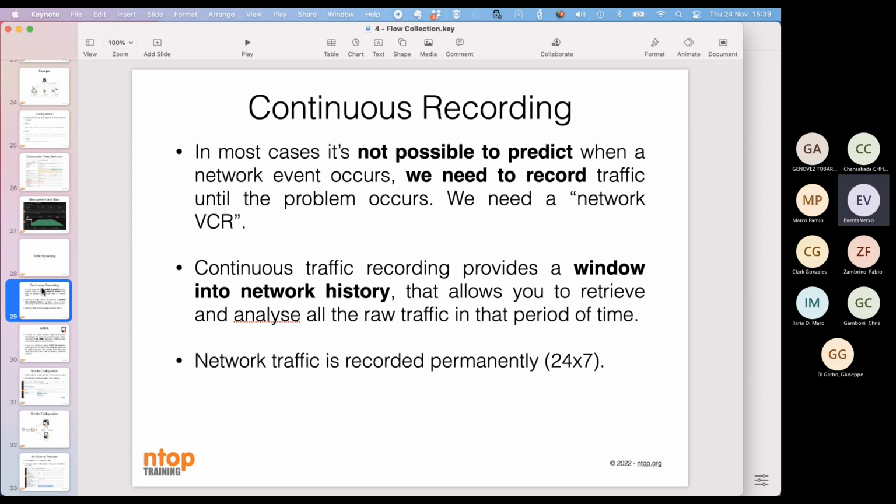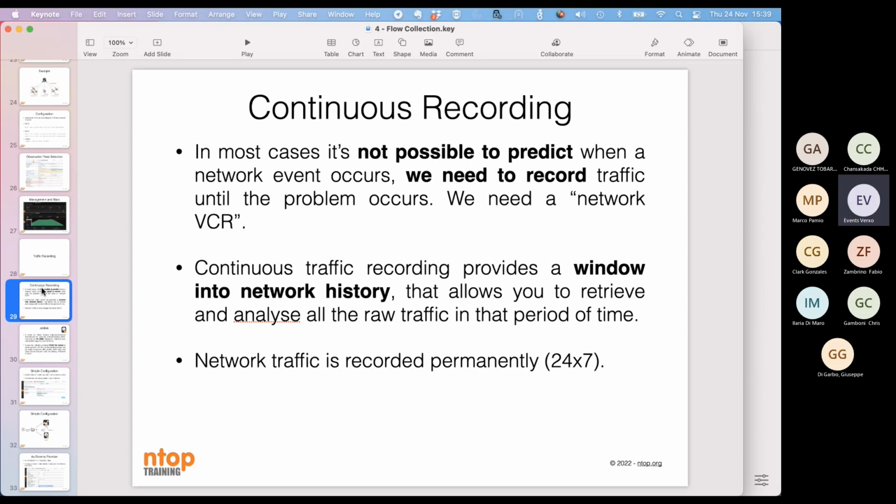The problem is that if we want to look at packets, we cannot do that manually because on a high-speed network, it's too overwhelming, too complicated to do for an analyst. So we have to let the traffic flow and analyze it using the probe and ntopng.